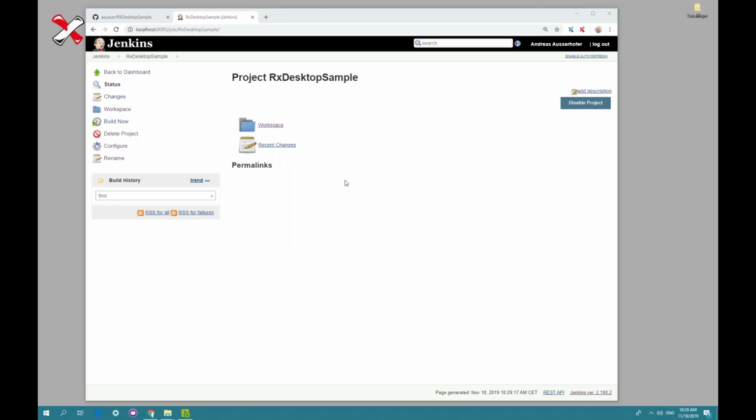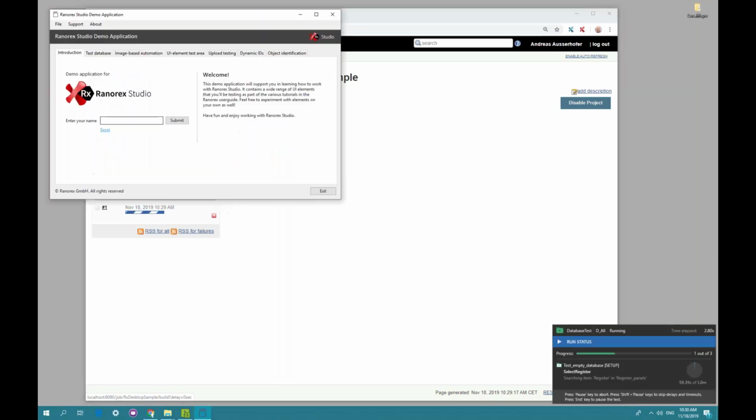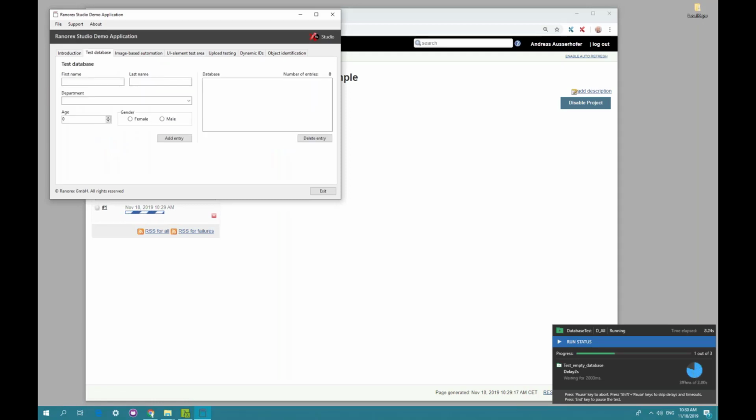So what we're going to do now is simply type in here, build now. We have different menu items here, and building now starts the project to build. What you can see down there is that Jenkins is preparing the first build. It's indicating the progress by an animated GIF here, and we are waiting now for the build process to end and the test solution to be executed. So we will see something which is quite similar to running Ranorex from within Ranorex Studio.